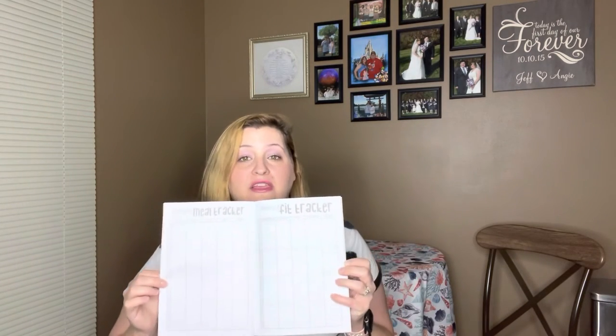I picked up quite a few planner supplies. This is a little fitness goal journal — I saw it on Twisted Gypsy's channel. It's a little fitness journal where you can write monthly goals, use a fit tracker, and a meal tracker. I lost 23 pounds but I want to lose more, so I thought maybe this could help me stick to goals and figure out exactly what my goals are for the rest of the year.